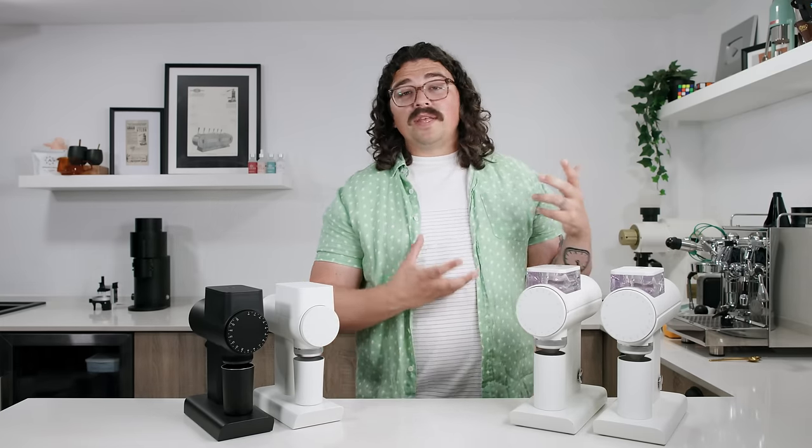And I stand by that. So I do think that this does beat the Niche in taste. I think if you put dark roasted coffees in here, it'll have a better body because of the way the fines are produced, speculatively. But I do get better bodies, creamier shots than I do on the Niche.